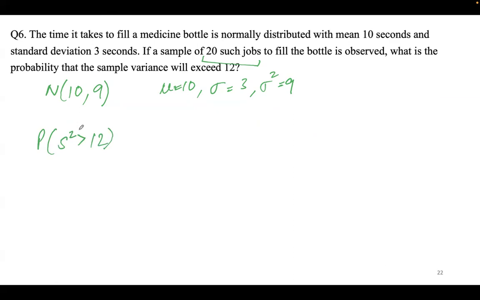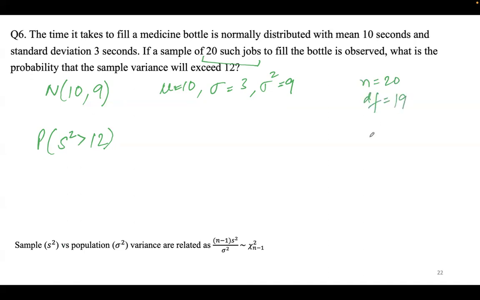So any ideas which one are we going to use here? Remember there was one relation where we were comparing sample variance and population variance. Ma'am, chi-square distribution is used. Yes, perfect. So this one with n minus 1 degrees of freedom. In this case, n is 20, so the degrees of freedom that we'll talk about is going to be 19.